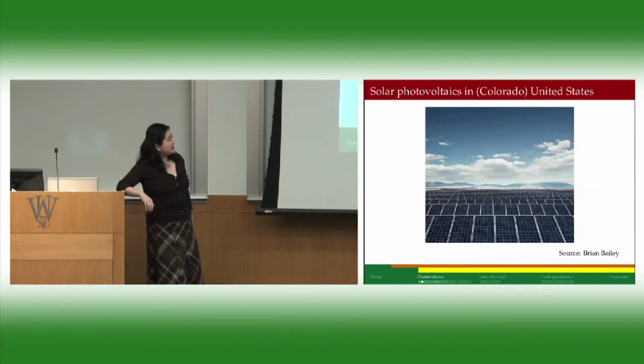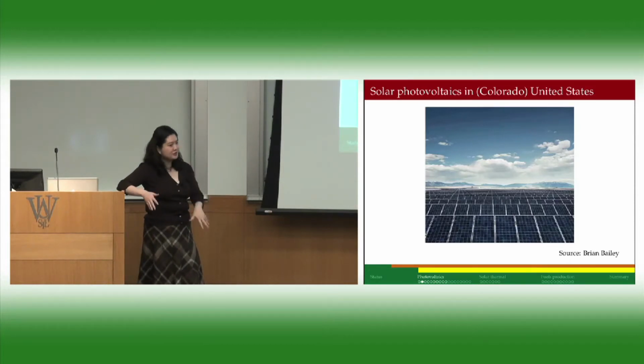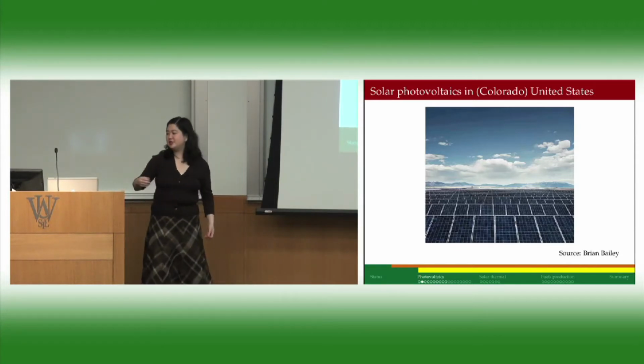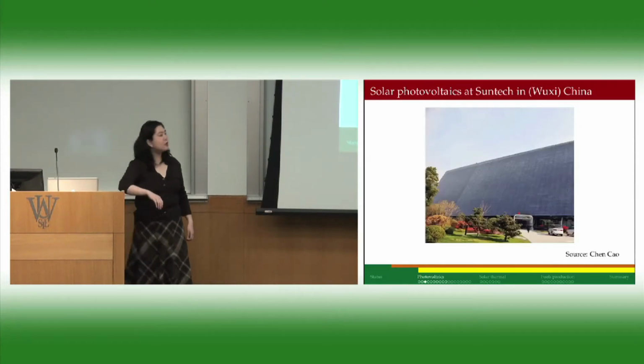Another famous picture you might have seen is a solar farm in Colorado. And so you can see all these solar panels are put at different angles to try to capture as much sunlight as possible. One thing you might not know is that these panels actually were not manufactured in the US. They're all manufactured in China. Okay? And so let me just show you the headquarters of this plant.